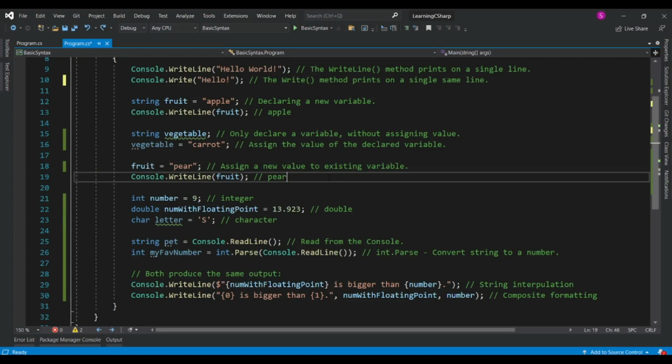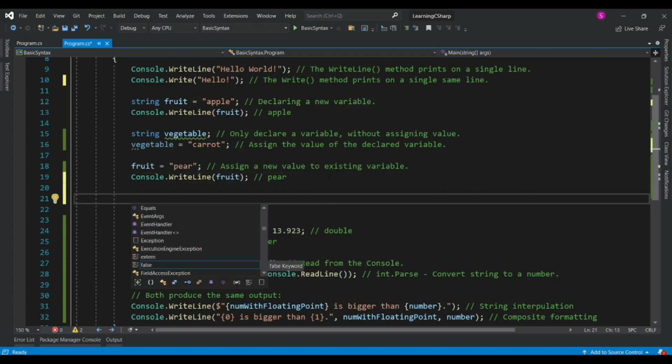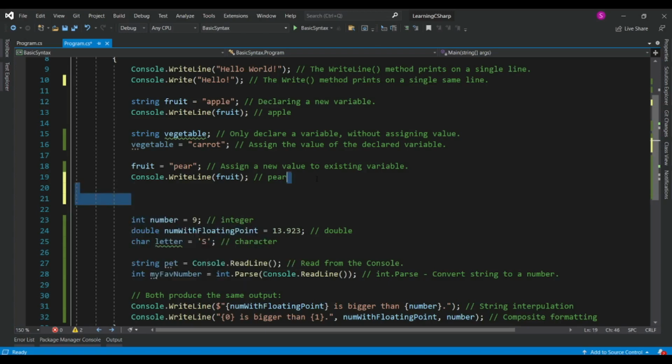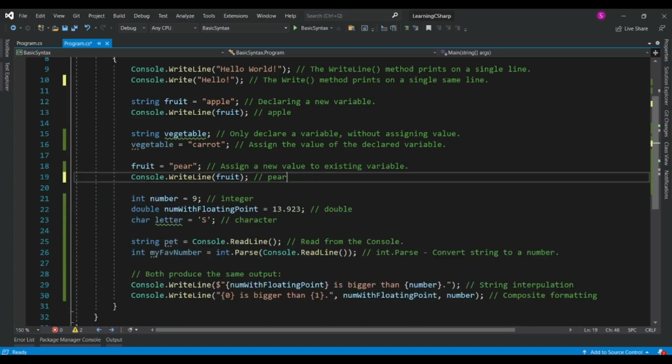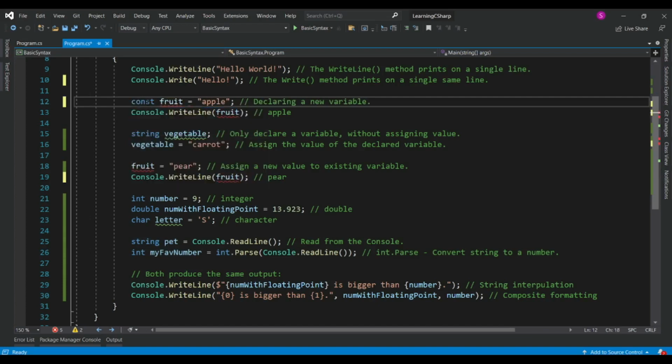And if you don't want to change the value of the variable that you create, then when you make the new variable, you say that the type you want to be is this.